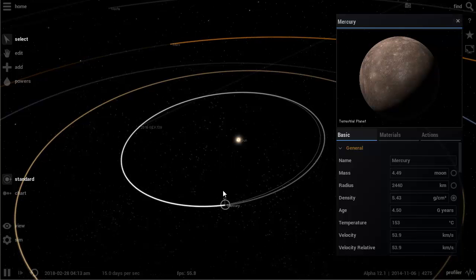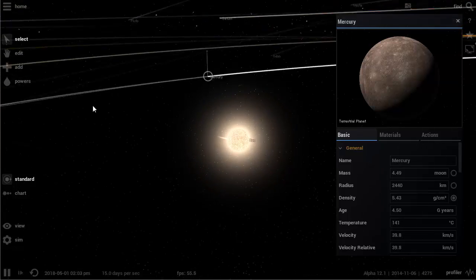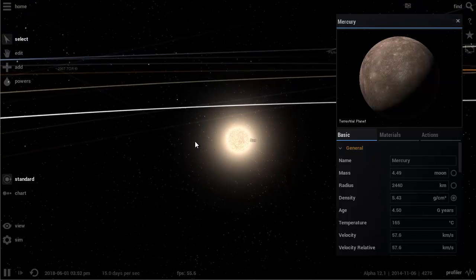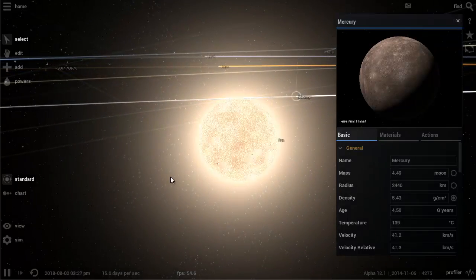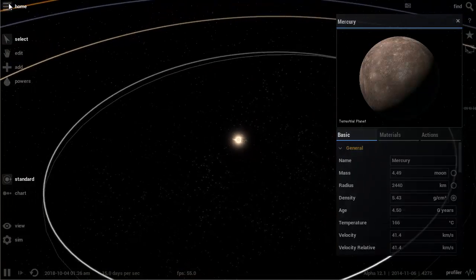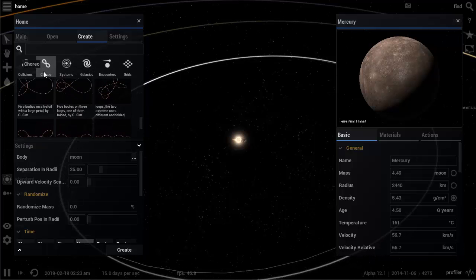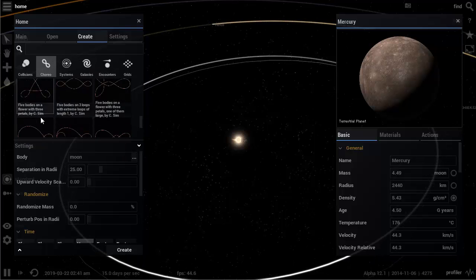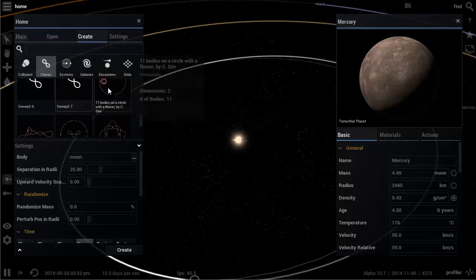I'm going to assume that black holes do have some kind of a feature that will make them sort of like little needles piercing through the sun. And if we do this enough times, we can actually try to split the sun into several parts. And what I'm trying to create here is something like this. There's a feature in this game called choreography, I think. It's called choreo. And this is basically various stellar bodies flying around each other in a very specific manner.